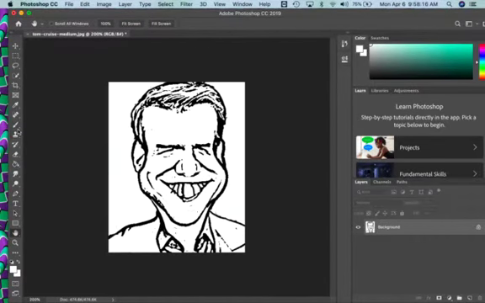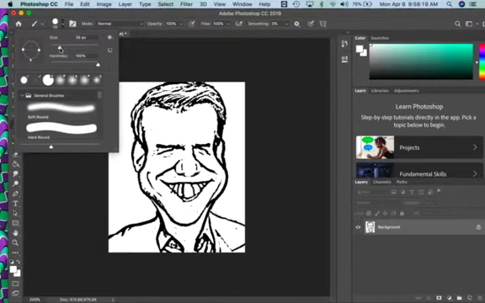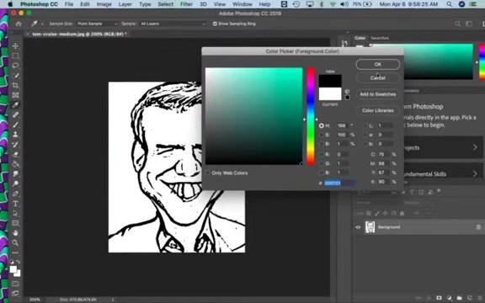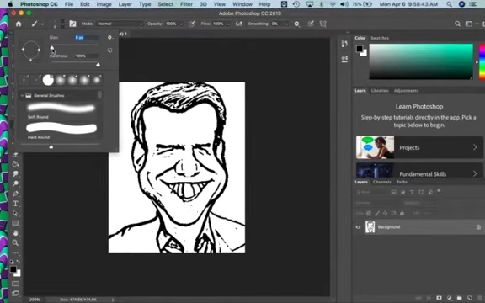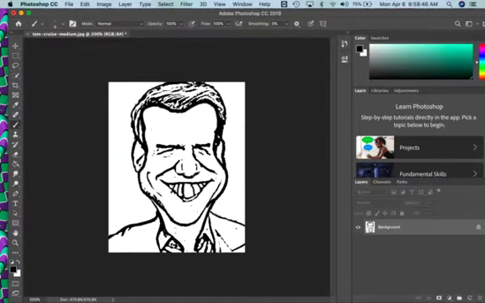So I'm going to go back to my paintbrush. I'll shrink my size down again, and take black. I'm going to close in his hairline, the bottom of his head a little bit. I want my lines closed in, and you'll see why here in a second when I do this next step. I'll go ahead and fix that line under his nose. I fix up his mouth just a little bit. Okay, that looks good.